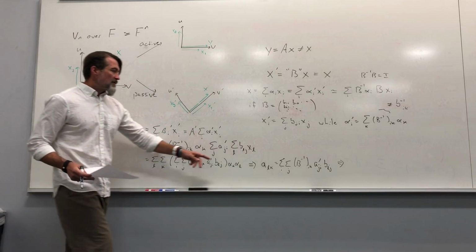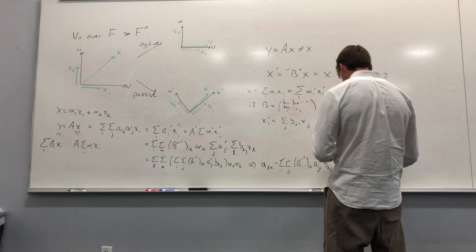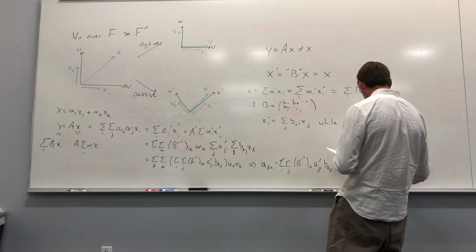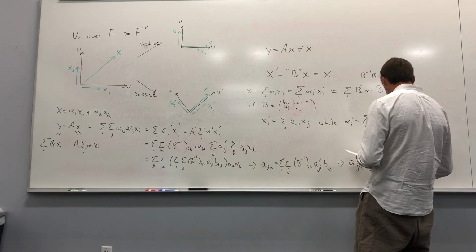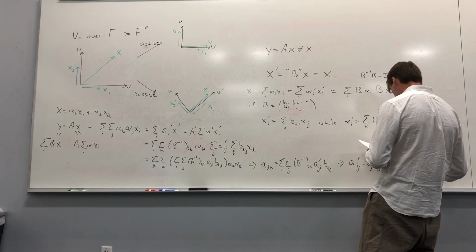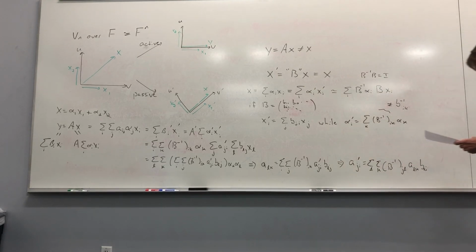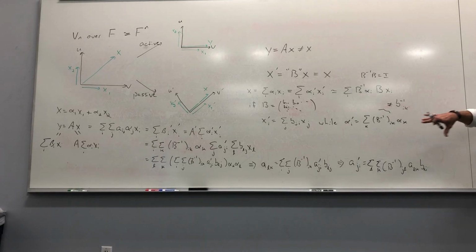Now we can take this and basically invert it to write A j i prime equals sum over L, sum over k, B inverse j L, A L k, B k i. I want you to squint your eyes and hopefully see something. All this index stuff is not something you should learn and digest in lecture. You'll get that by working through homework. But what I want you to realize is what I just wrote.